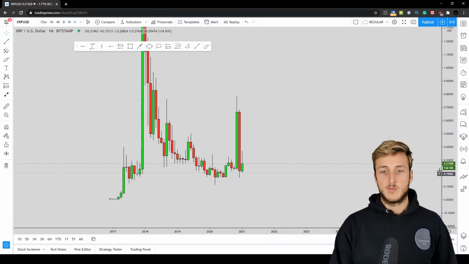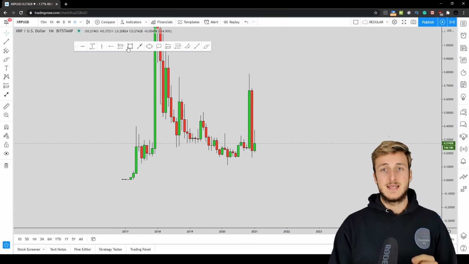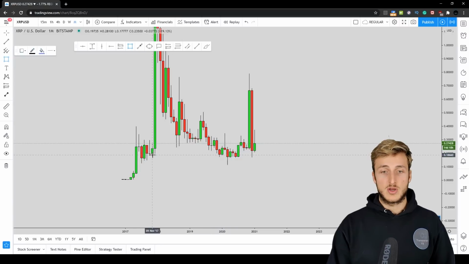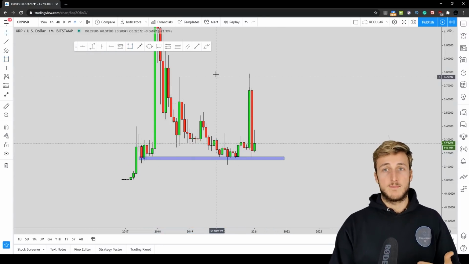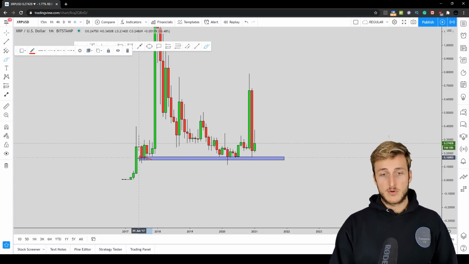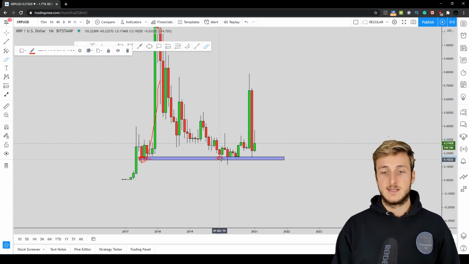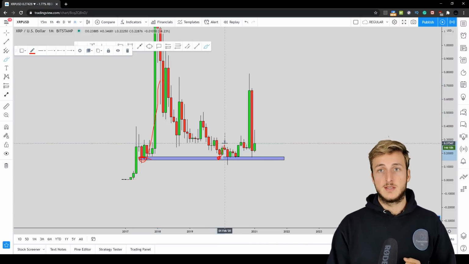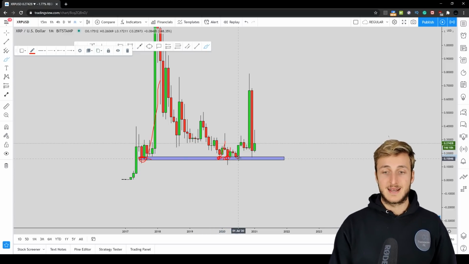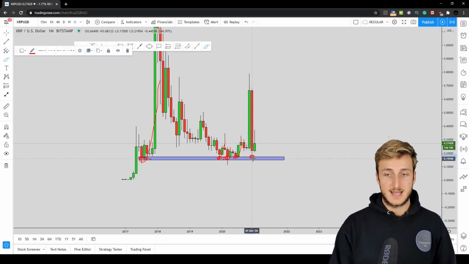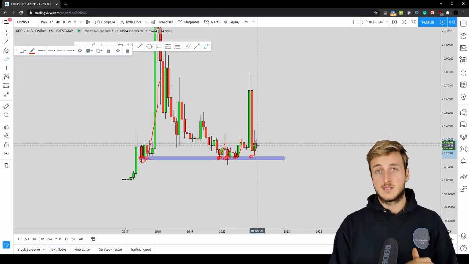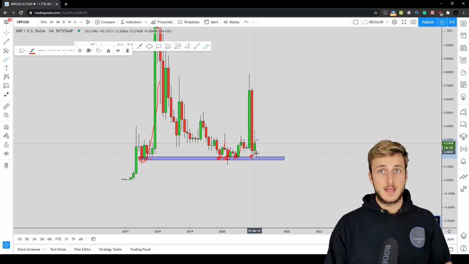Now, on the monthly time frame, what we can identify is that the market is currently testing an extremely strong monthly demand area. Now, why is this zone a strong monthly demand zone? Because from here, the market had started all this move to the upside. The market then again tested the zone here and got rejected to the upside. The market again tested the zone and got rejected. Again tested and rejected. And as we are speaking, the market has just tested and rejected again this very important monthly demand zone to the upside.